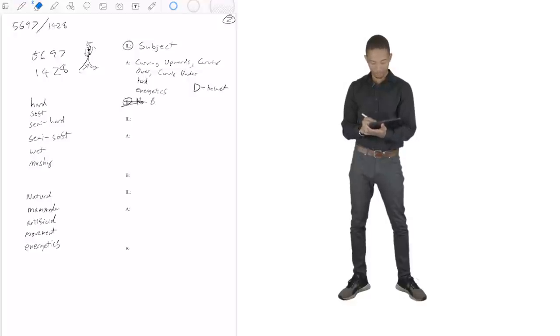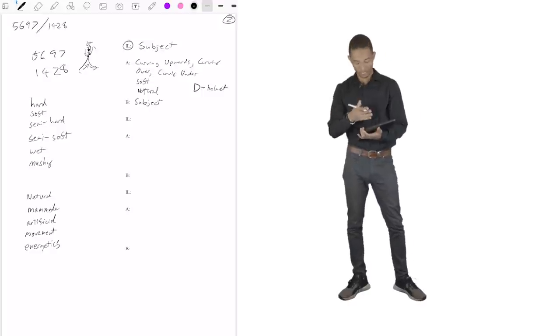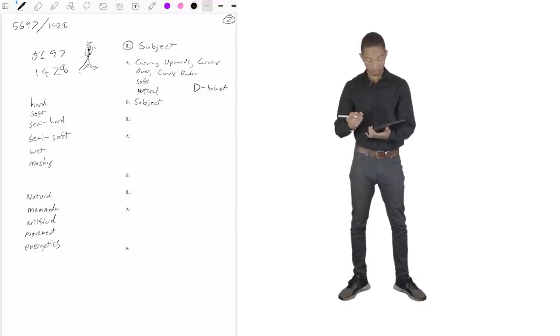However, let's remember, if it was soft and natural, fleshy body, soft, it feels natural, then let's just say your best guess is that, yeah, it feels like a subject. If it walks like a duck and it talks like a duck, it's probably a duck. If it seems like a subject, feels like a subject, just put down subject.